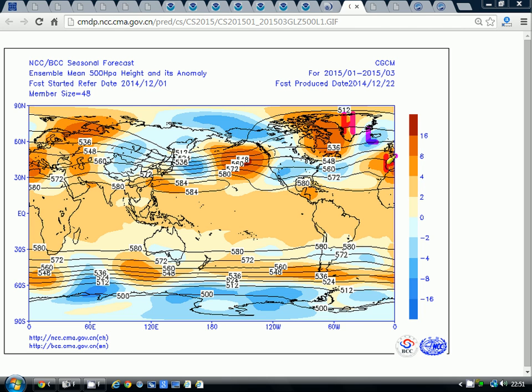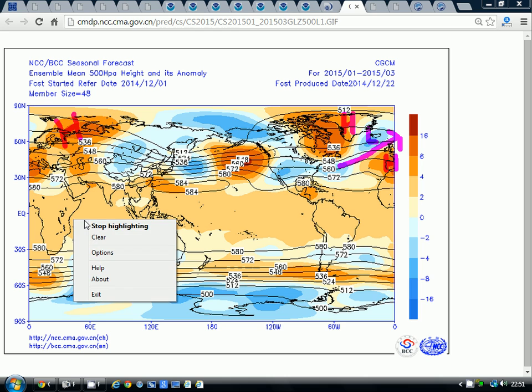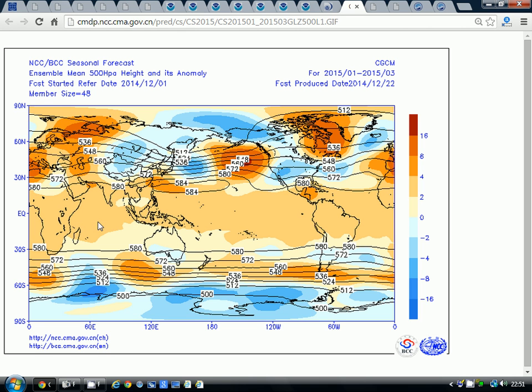That's very bad news if you want a cold late winter period, because the jet stream is going to go to the north, something like that. But the Beijing Climate Centre is changing around hugely. Oh, and by the way, there's also a ridge of high pressure sitting to the northeast around Scandinavia. The Beijing Climate Centre is swinging around a lot from month to month, but overall for January to March on this particular update, that is a fairly mild looking signal. It's very different to most of the other charts that we've been looking at, I have to say.